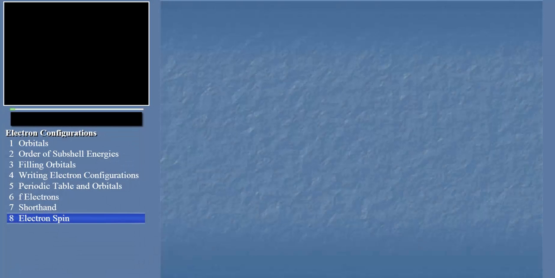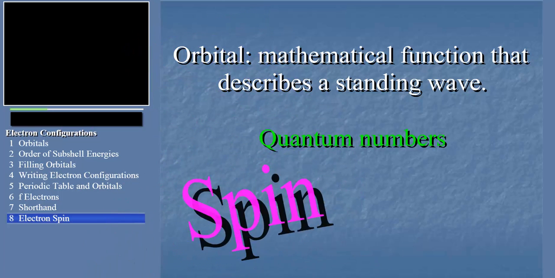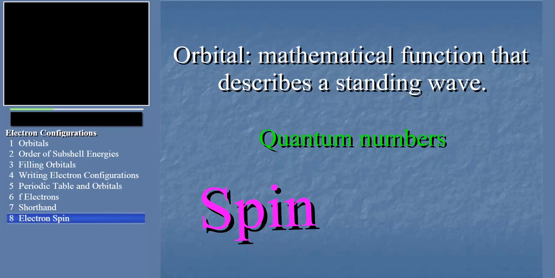I mentioned earlier that there was a reason why two electrons are allowed to adopt the same orbital waveform. So I guess I'd better tell you what it is. You'll recall that each orbital is just the three-dimensional plot of a mathematical function, a so-called wave function, that describes a standing wave. Well, each orbital differs from the others in that it has a unique set of quantum numbers. These are just integral constants which fit somewhere into this mathematical function. It turns out that there's another quantized feature of the electron called its spin. And the spin also is associated with a quantum number. The spin quantum number can have a value of plus a half or minus a half.